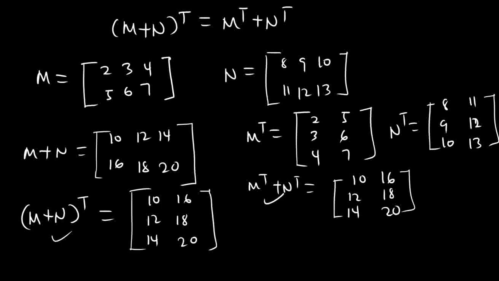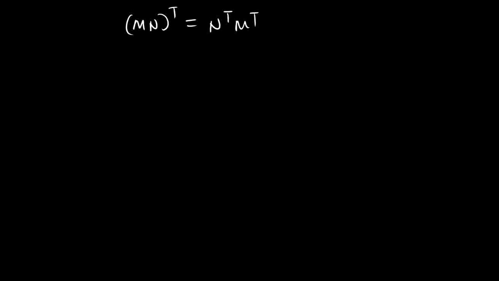Okay, so now let's look at the last property for the transpose of a matrix. Okay, so we are now going to talk about the last property of the transpose of a matrix. So that also says that when you take the product of two matrices and then you find their transpose, it will be the same as performing the inverse multiplication, okay, of the transpose of the second matrix by the transpose of what, the first matrix. Okay, so that's what is happening here.